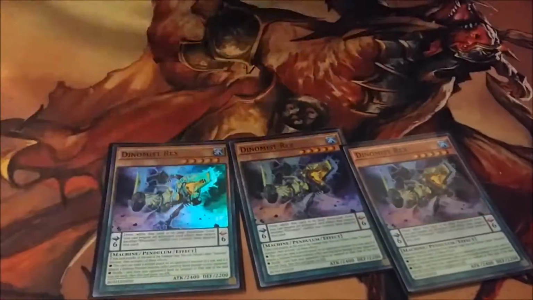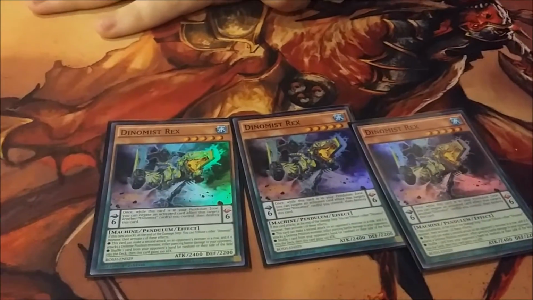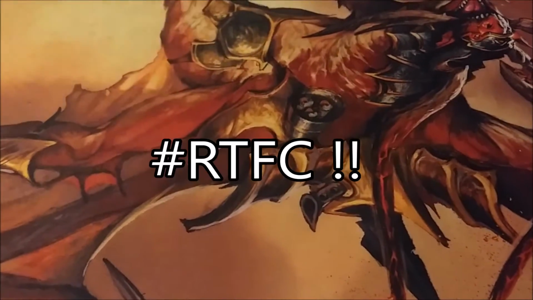3 Rex. Because of course you play 3 Rex. Gets rid of problem cards. You don't even use it for its second effect, honestly. I mean, you're not going to be hitting a defense position monster. There's no reason that you should be doing that and dealing piercing. Whatever. It's a 6 scale. It's pretty good. It's better than good. It's awesome. You know what it does. If you don't, read it.